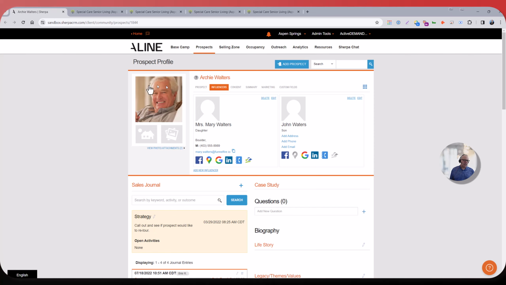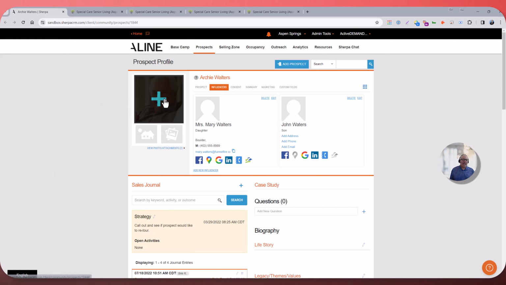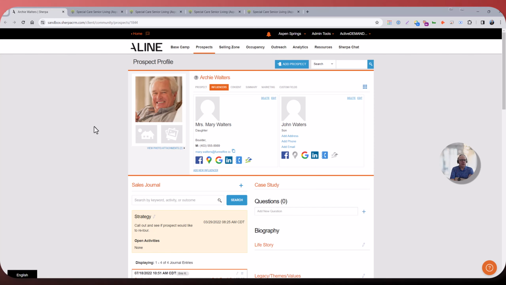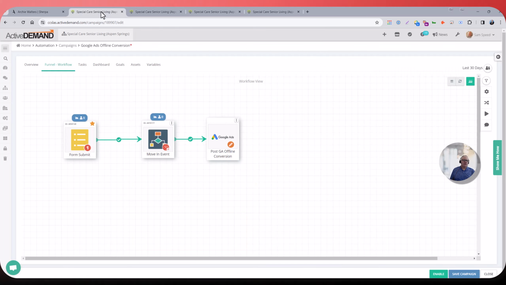Archie is a contact in ActiveDEMAND, and when Archie moves in, there are multiple ways of doing this depending on your CRM, and I recommend actually doing a deal closed, but for this discussion it is a custom event that is a move-in event, and it's actually Archie that's going to generate this event. So John's going to sit here forever because Archie moved in, and then finally when this times out, John's going to fall from this campaign, and Google will never know about the ad that was clicked by John, Archie's son.